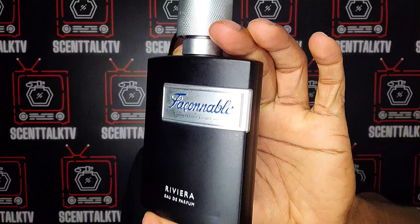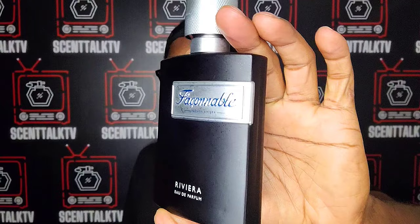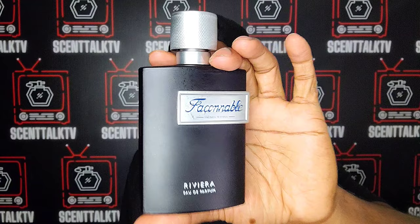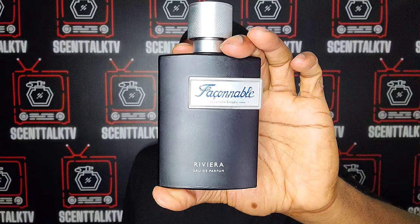This is backup bottle worthy. It has an amazing, great smoky apple that's so captivating, so smooth, so absolutely incredible. I love the way that this smells — I'm stumbling over my words because I'm lost for words. From the House of Vacanabo, Riviera EDP. If you want to pick up this fragrance, you can find it at Ross Dress for Less or Marshalls, mainly Ross because that's where I got this one. This is high quality for a cheapy bargain bin price and it's really, really good for the fall — a lot of warmth and fruitiness.